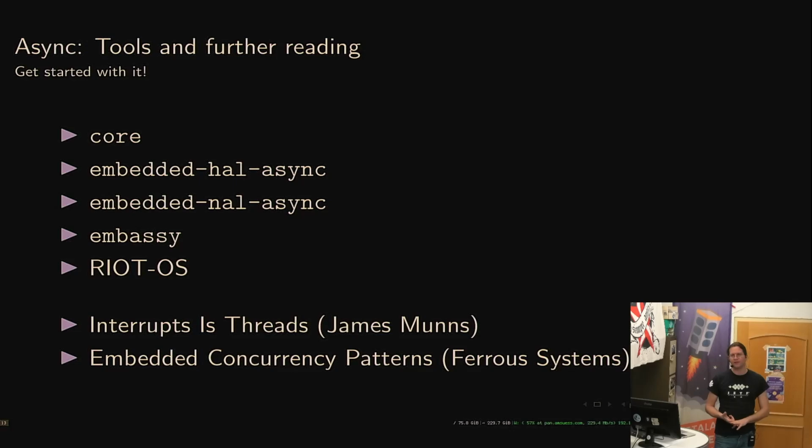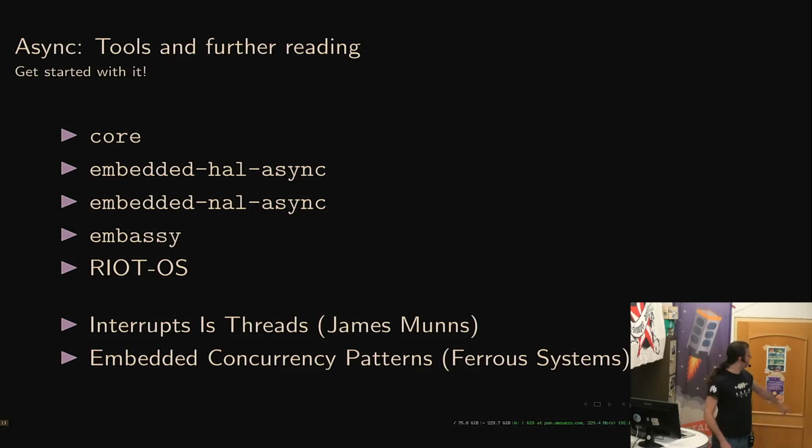So, for example, Embassy is the most popular, I think. It's hard to tell what it is. I'd say a framework, which just provides all the tools with which you can build an application. The Riot operating system, which is written in C, also uses the Embassy executor, but then also provides quite a large number of its facilities in an async fashion. And basically with that, especially those two, if you want to try it out, just take an off-the-shelf microcontroller and give it a try.